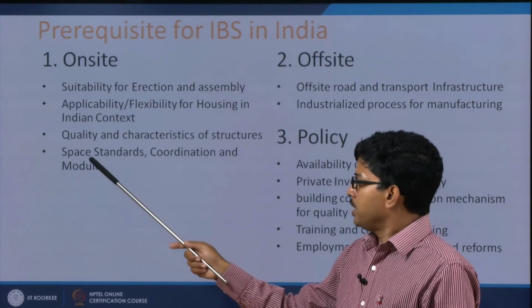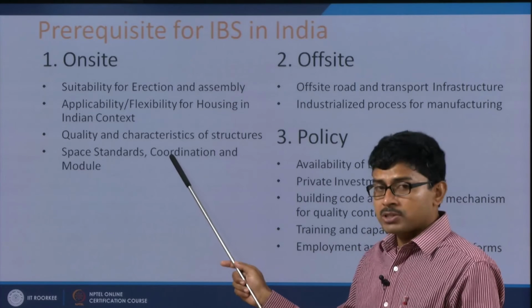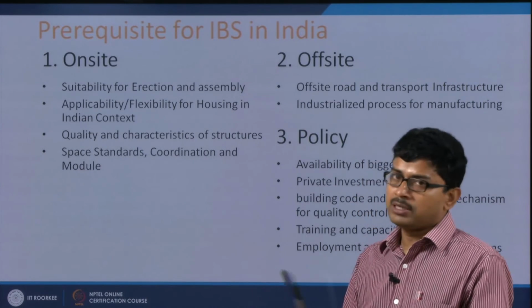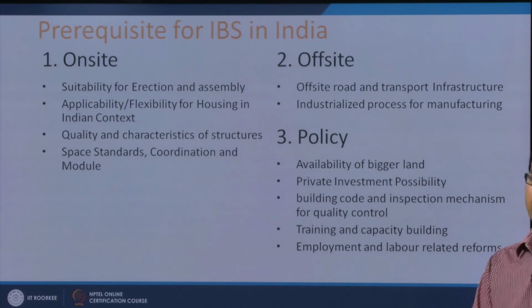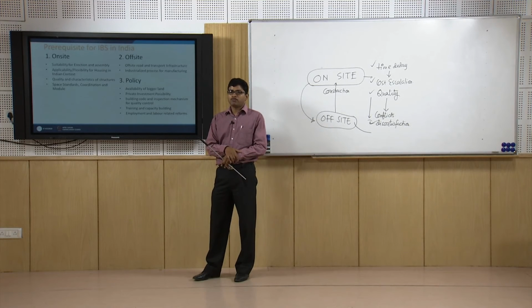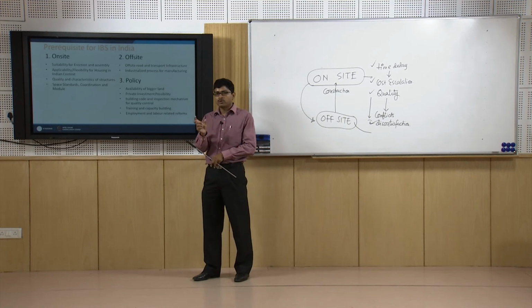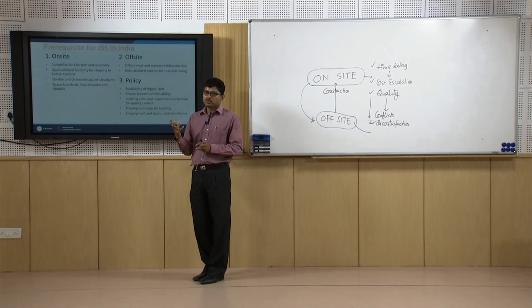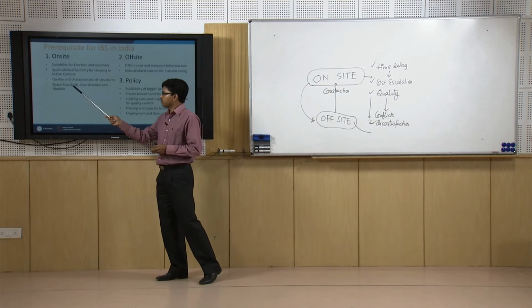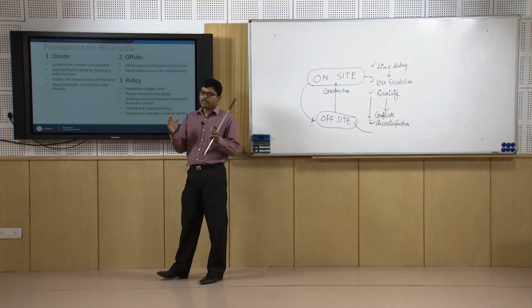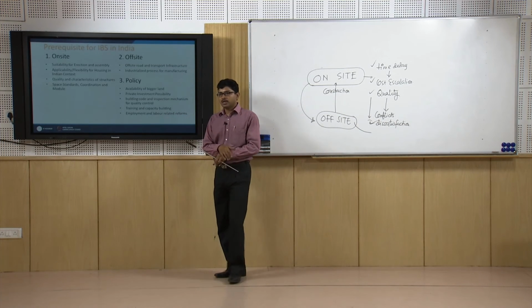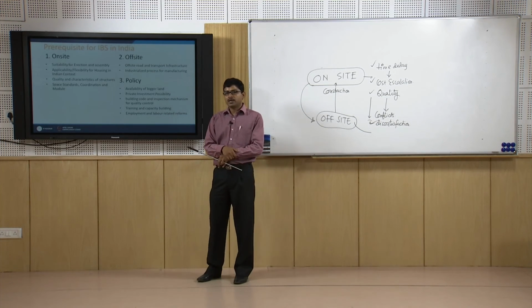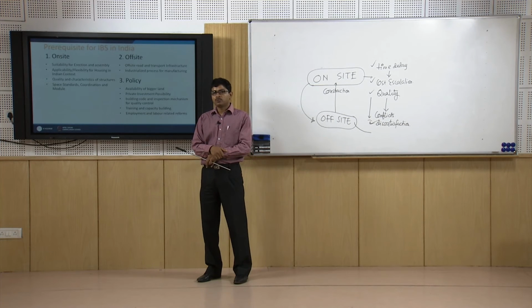And also space standards and the dimensional and modular coordination, and the developed module will be contextual for that particular city or particular zone or particular target group. So, which is basically the area specific or geographical or site specific requirement, like the specific space standards. For example, the dimension of the room or dimension of any module for any area in plain land may not be equal with the other land.